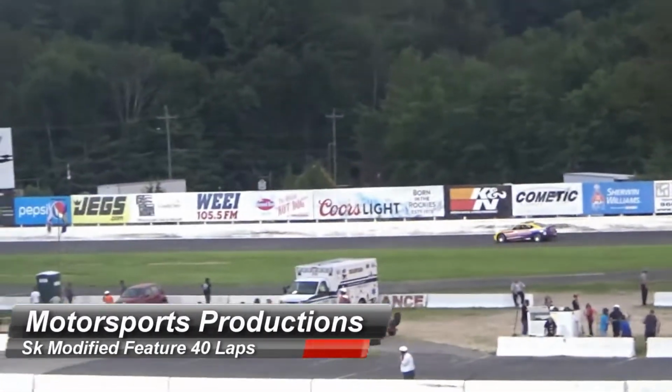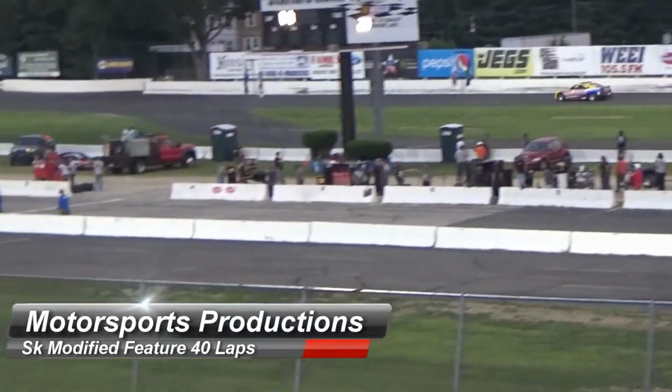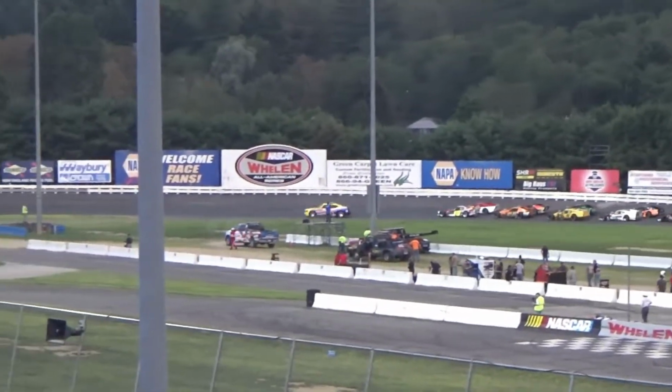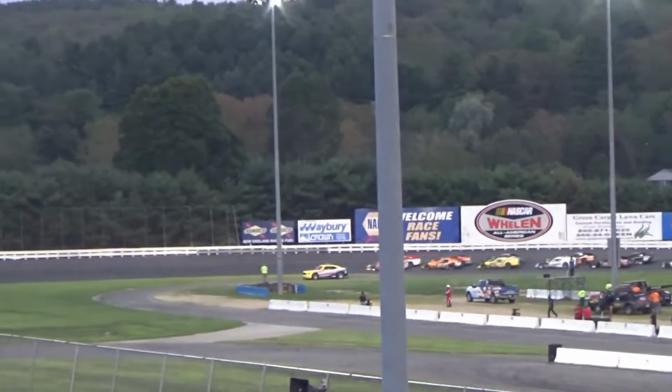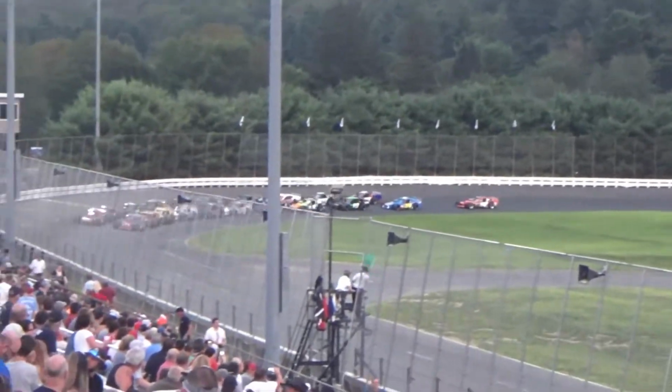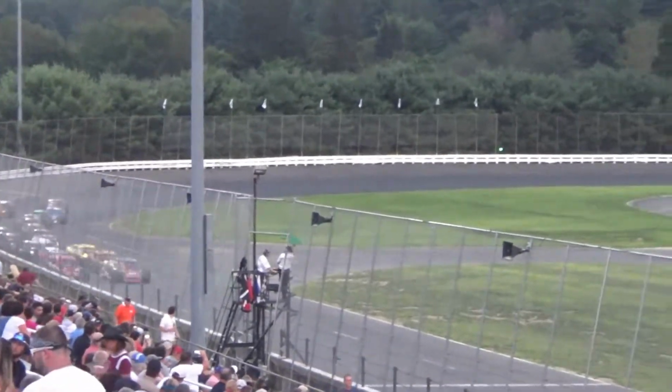So the White Knight will start alongside Michael Jarvis Jr. Now, of course, Stash Bratova, the crew chief on a lot of these front-running cars in this division, said that he liked how the car performed. The combination seemed to work in practice for Dan Avery. Let's see if Avery can put that Toyota car into Napa Victory Lane here at Stafford. LFR machine, car 15 on the inside. The green is out.